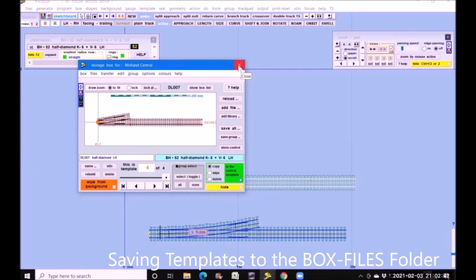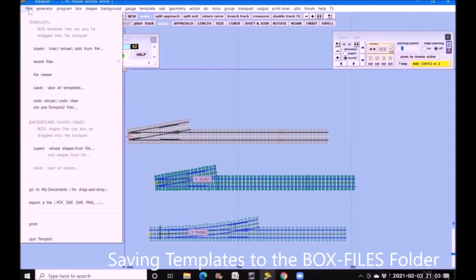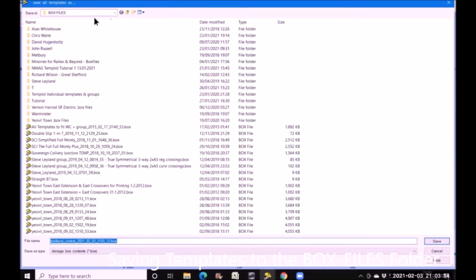Sometimes if you end up going down a blind alley and you work out a series of templates and they're just not going where you want and you want to start again, clear all, they've gone and you'll not get them back. The way to save everything in the storage box is to come into Files and Save All Templates. And that takes you straight into the box files folder under Templot Dev on your C disk.